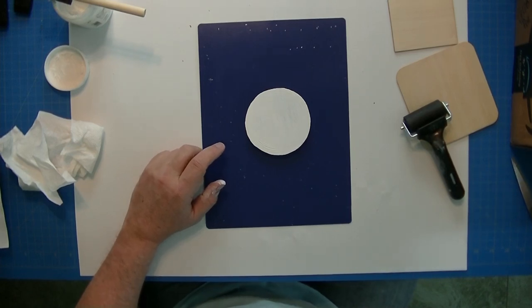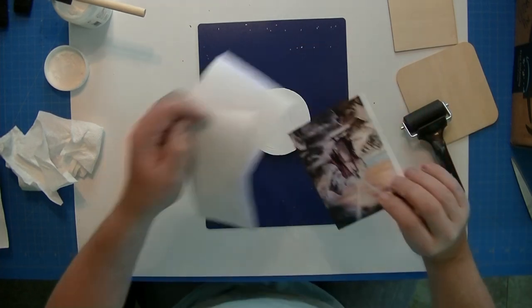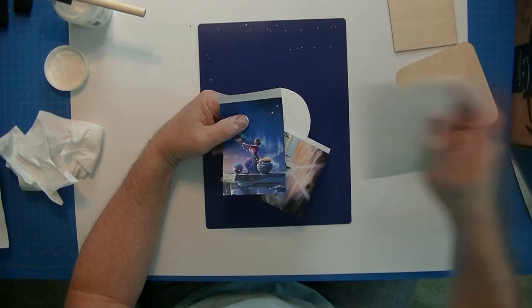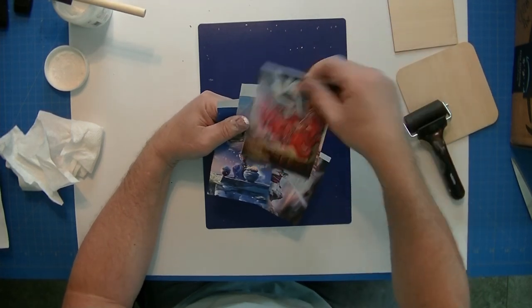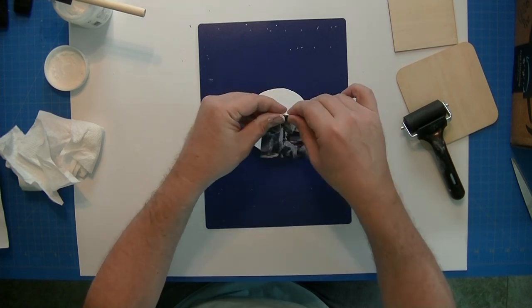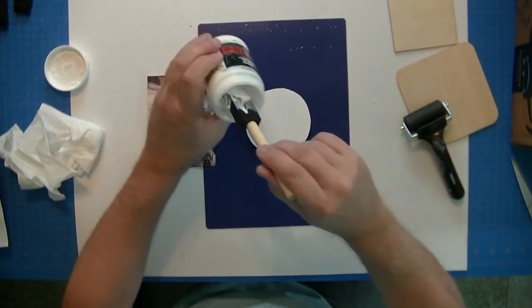Let me find something that will cover it — okay, we're going to do a little Moses and the Ten Commandments here. All of these images have a white area on one side — I left that on as a place to pull. You don't have to, but I found it easy. So what you want to do is fold back that white area just like that, then sit it right down on there. Take your gel medium and put a nice liberal coat right on there.